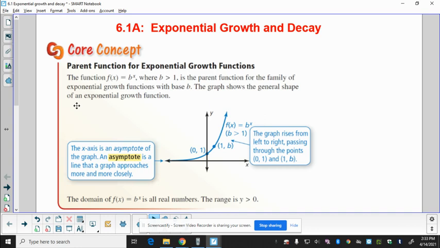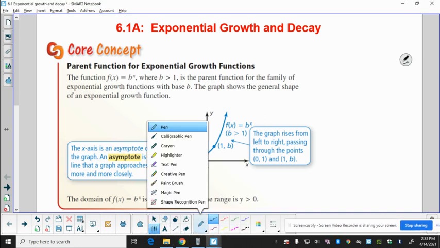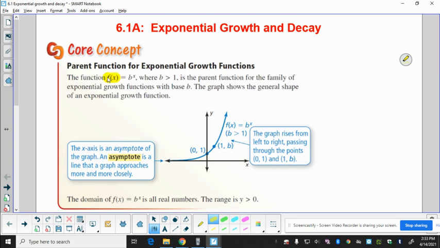And the key to this would be looking at part of this equation. Here's the equation right here. And the most important part of this is noting, well, a couple things. The exponent is a variable, which makes this an exponential equation. But b is the base number, and if it's greater than 1, then it's going to be an exponential growth function. So you can see the picture of this graph rises.